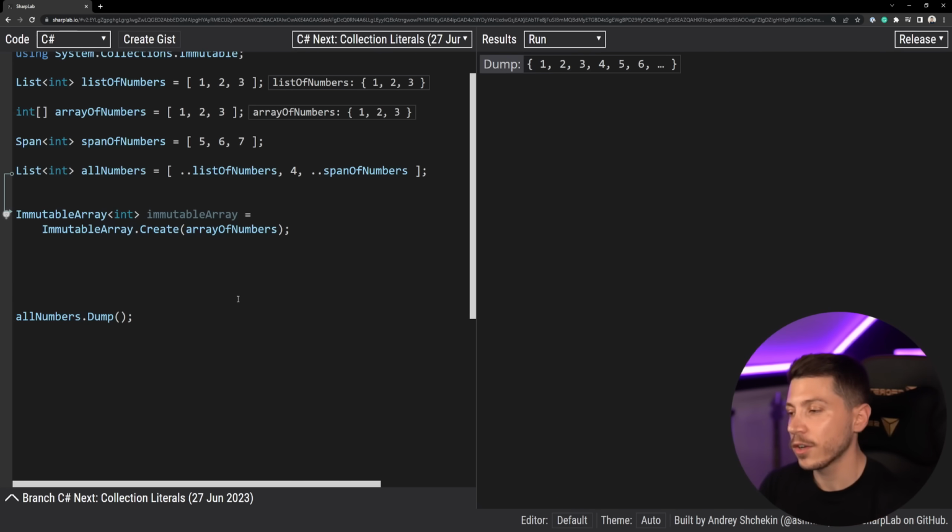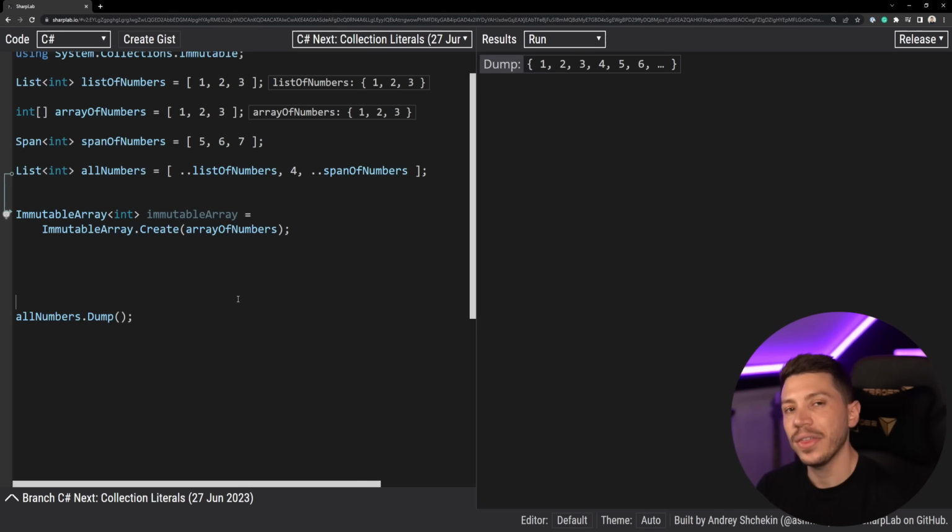I think this feature is very cool, very simple, and it follows the same principle of Microsoft that they're trying to simplify some of the things that are a bit legacy. And I do think the way we initialize collections in C# are a bit legacy. Now, you might say this looks a lot like Python and so on, but I don't think that's a bad thing, especially working with types or numbers.